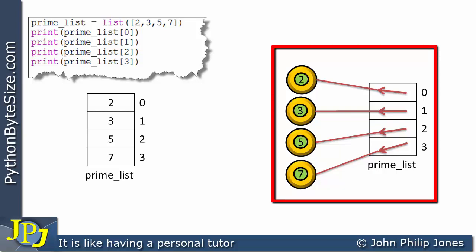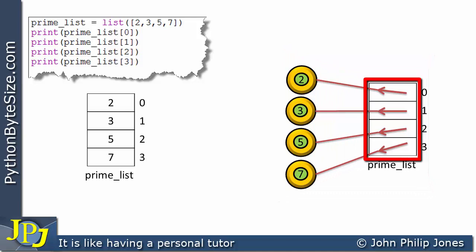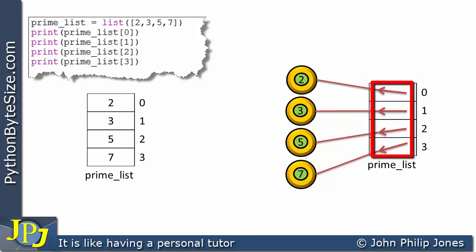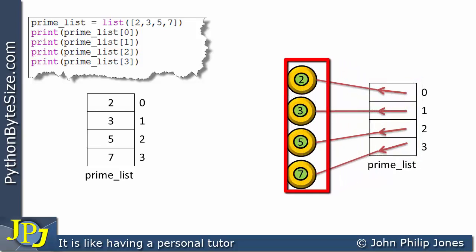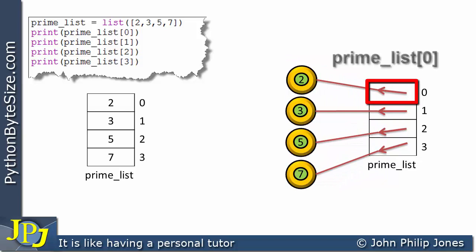You see, we have an arrangement where the element doesn't hold the actual value. What it holds is a reference to the instance that holds the value. So this element, which is prime_list[0], has a pointer to this object, so this element is said to be bound to this object. And likewise for the other elements.